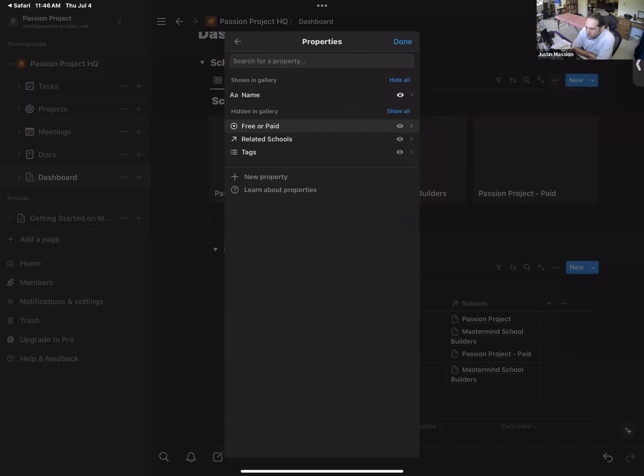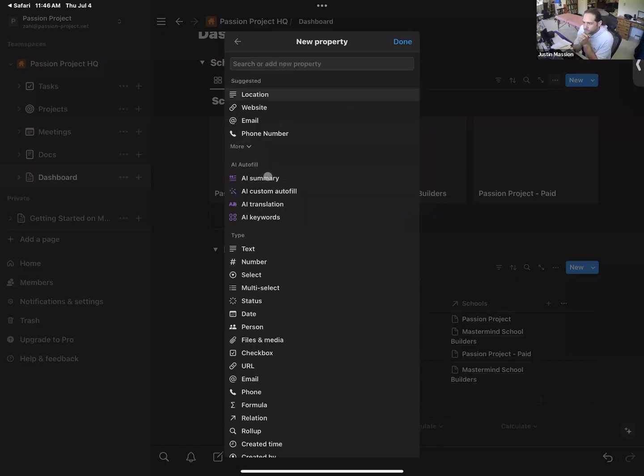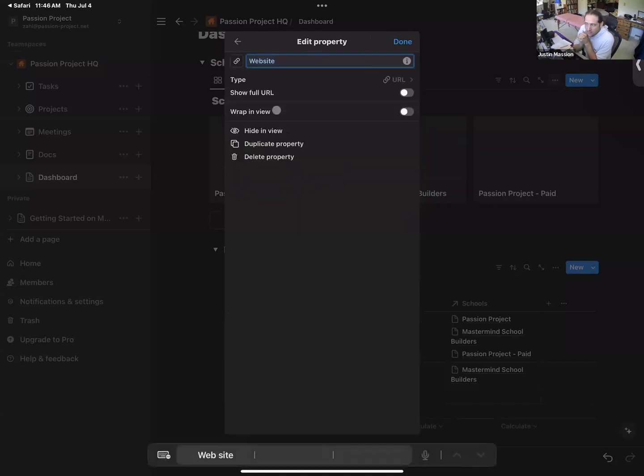So let's add a new property. Click on the one that says website. We can just select that real quick. Change that to school link.